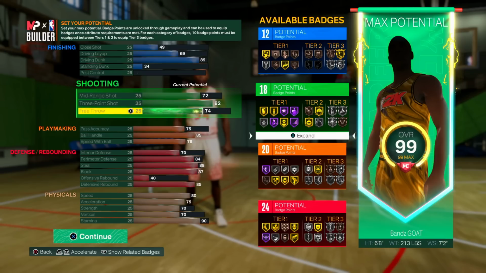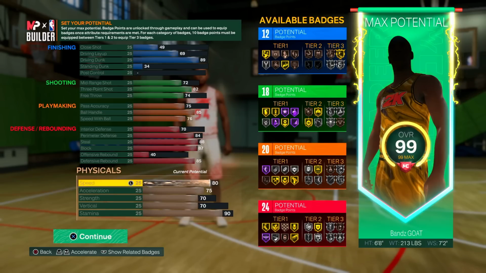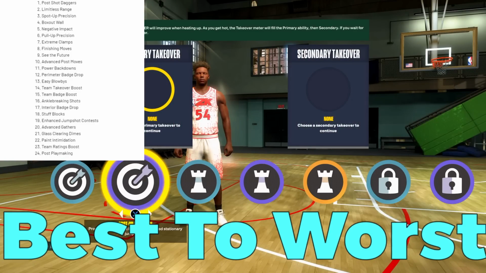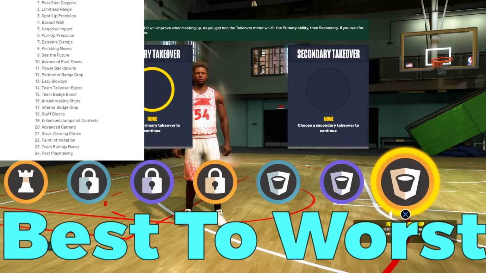So you can go ahead and take this build to rec if you want to. And that is the build. Contact dunks, can shoot the three, can dribble, has crazy defense, can guard 1 through 5, and can rebound solid, pretty quick on the court, and it is strong. 6'8" all around demon. As for the takeover, you can run maybe stuff blocks or paint intimidation.